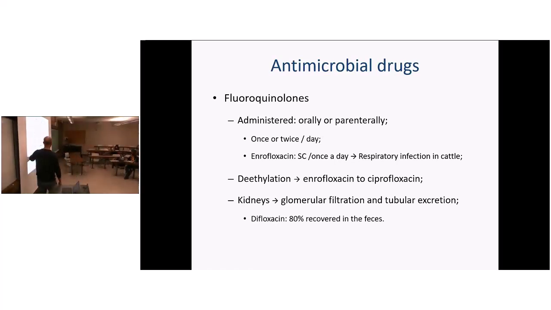Normally the kidneys are the main route of excretion. The previous one was also the kidneys, and this one is also the kidney. And then I always throw something in there: difloxacin is 80% recovered in the feces. It's more into the bile. It goes more into the digestive system. From the blood, the liver then actually throws that into the bile salts, and then it goes into the feces.